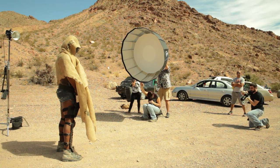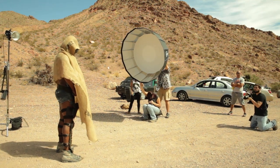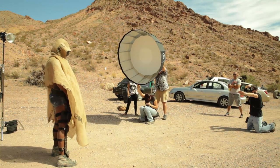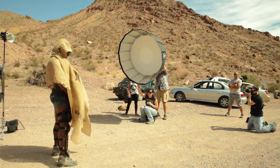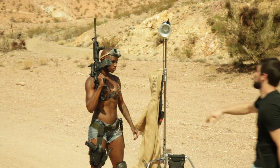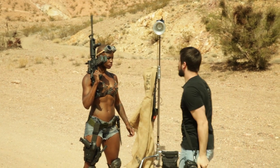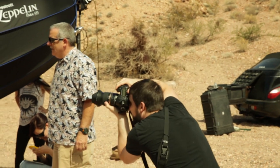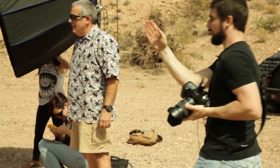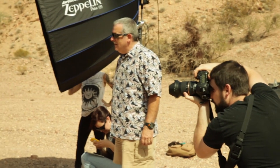Just as with any piece of gear, knowing when and how to use it is important. Sure, I could have done your typical studio shoot, but where's the fun in that? I built the concept from the ground up with the Zeppelin in mind, knowing that shooting full bodies, group and car shots will require a light modifier big enough to spread the light. Of course, the Zeppelin without the strobe would be better suited as a tent. I'm using the Einstein lights, which in combination with the Zeppelin is strong enough to overpower the sun.